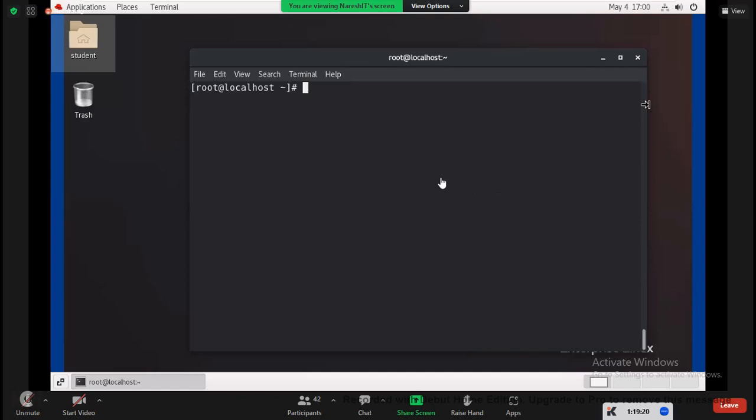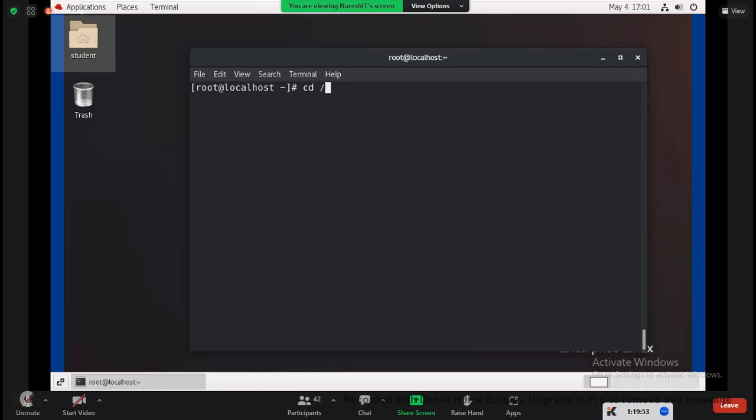GPG check 1 in a RHEL local operating system is not possible. If you have the subscription, then it's possible. So gpgcheck is equal to 0, enabled is equal to 1. Got it? Maybe you have some confusion, Akash.